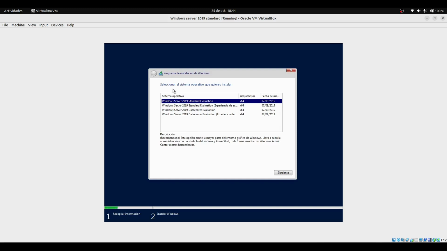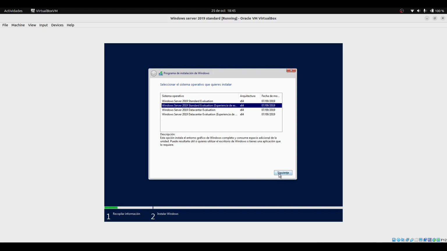Here we can choose the type of Windows Server. I want the second one, called Standard Evaluation, Desktop Experience, Experiencia de escritorio. This one has a common user interface that is easy to use.